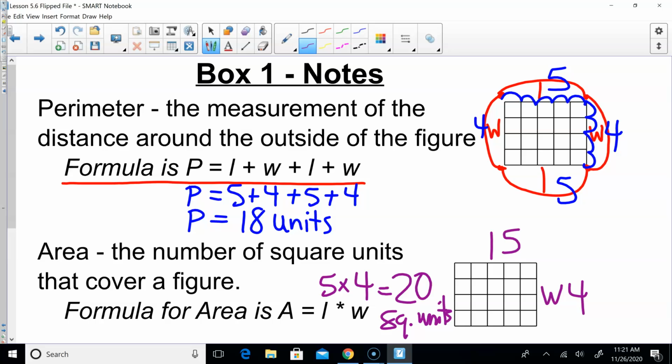And if we count right here, 1, 2, 3, 4, 5, 6, 7, 8, 9, 10, 11, 12, 13, 14, 15, 16, 17, 18, 19, 20. They're all there, but we multiply because it's a whole heck of a lot faster, especially if we get some big areas. So right now you can write down those two definitions of perimeter. Also write down our drawing and our work to kind of see one right there all in one spot. The same thing with area to show what the area formula is, how to use it, how we found it. That can help you as we move through these two types of problems.